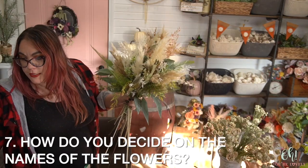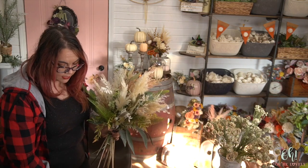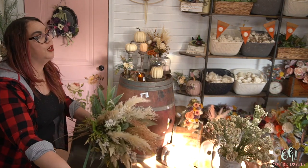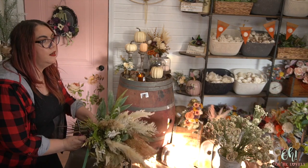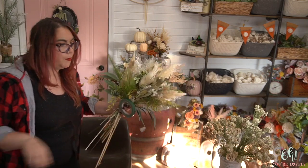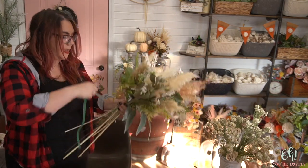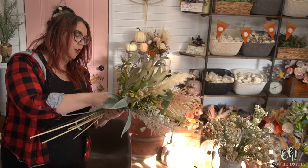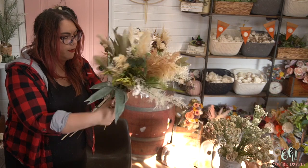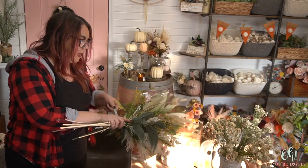All right. How do you decide on the names for the flowers? A whole bunch of different ways, but when we started Oh You're Lovely, we purposely knew that we wanted to come up with all of the names of the flowers ourselves. There are a few other companies out there that sell the wood flowers, and we wanted to make sure that there was no confusion as to whether we're all one and the same. So we purposely made sure to name all of our flowers differently.